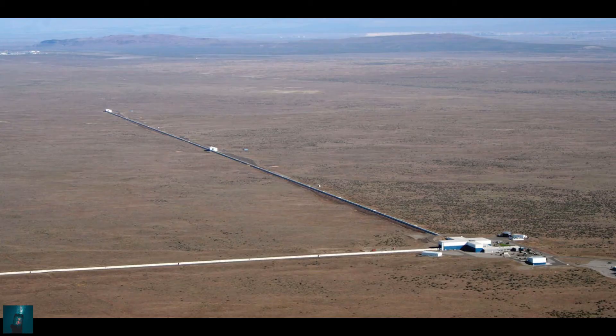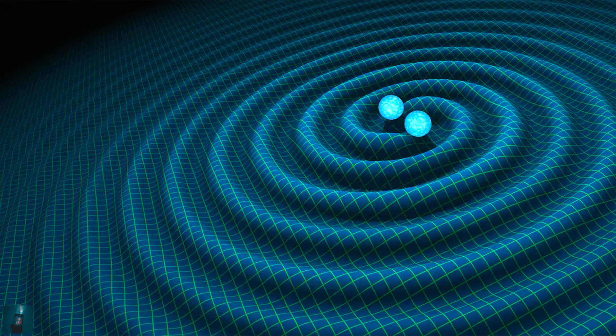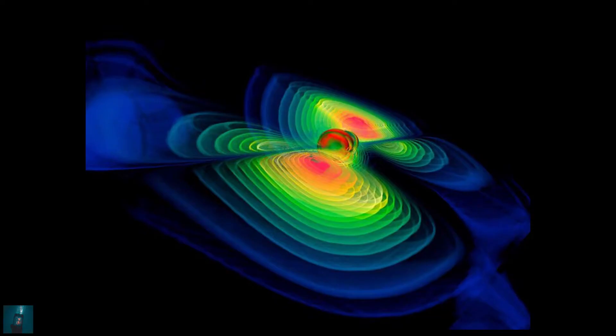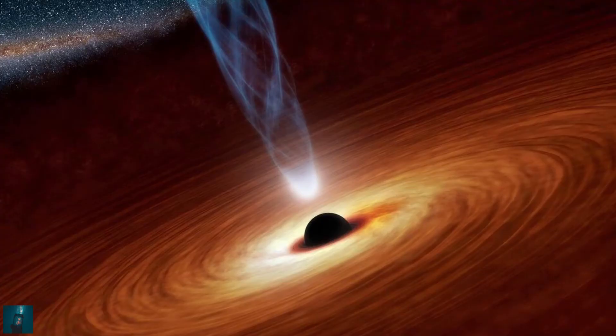Now let's go to something darker. The experiment in Washington and Louisiana known as the Laser Interferometer Gravitational Wave Observatory, or LIGO, and its Italian counterpart detected 39 gravitational waves. That means that 39 times in six months, two massive objects somewhere in our universe collided and created very powerful gravitational ripples. This time the amazing discovery was a collision of two neutron stars — that was not unusual, but what happened next was. They merged together and immediately collapsed into a black hole, leaving nothing behind.